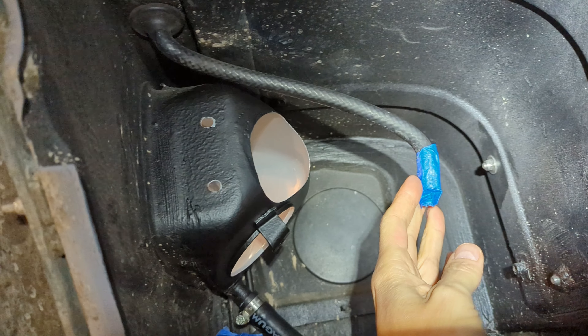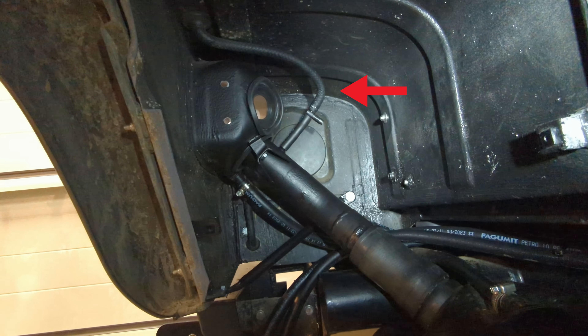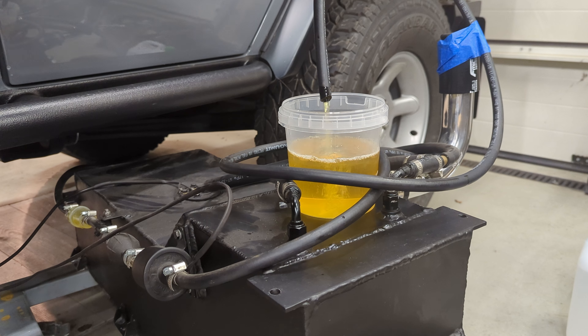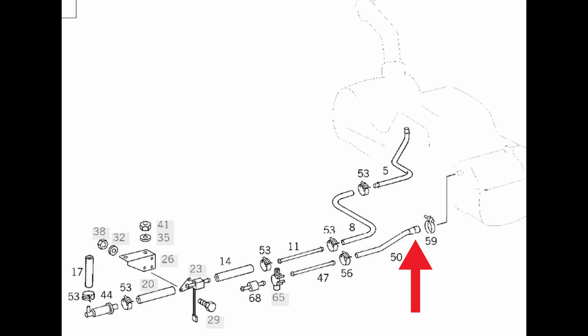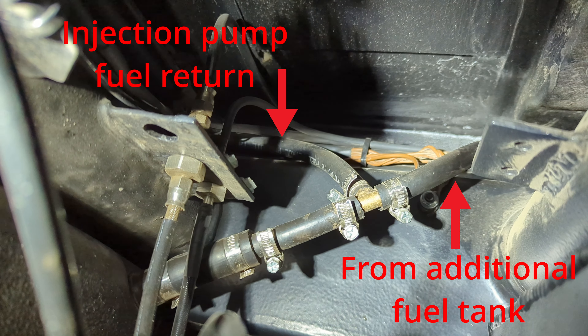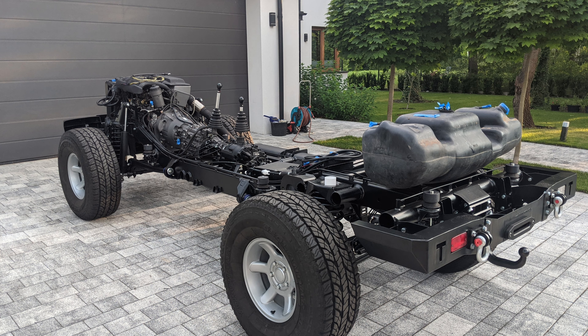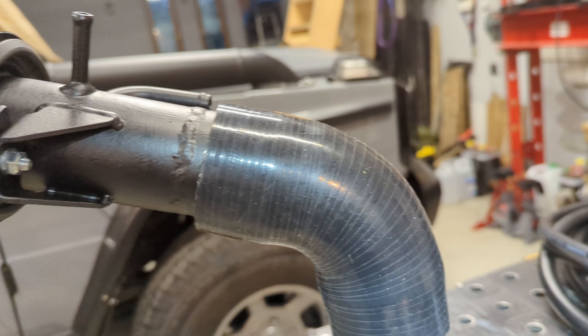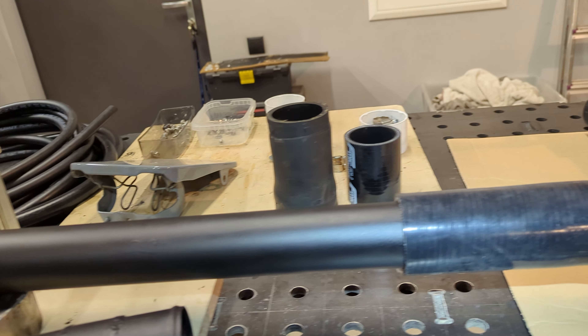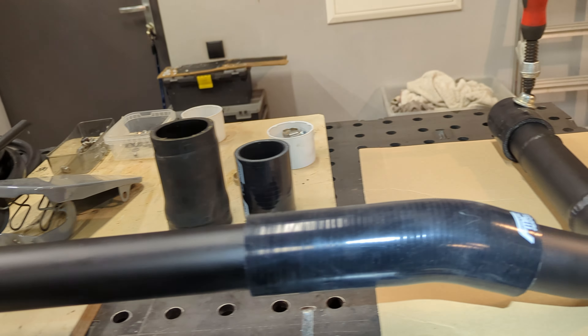With the additional fuel tank I decided to go with the same idea. I made two air vents that I will connect to these fittings. There is one more fitting at the top of each fuel neck which is an installation that lets air inside the fuel tank when the cap is closed. Air gets through a special valve installed inside the cabin, so I will connect both fuel tanks through a T-fitting so that air can get into both and they can equalize pressure. But fuel is not going to mix at all because this connection is at the very top, which is good.